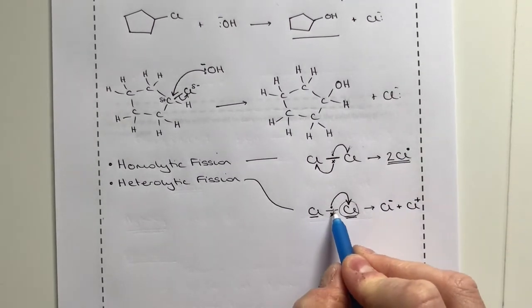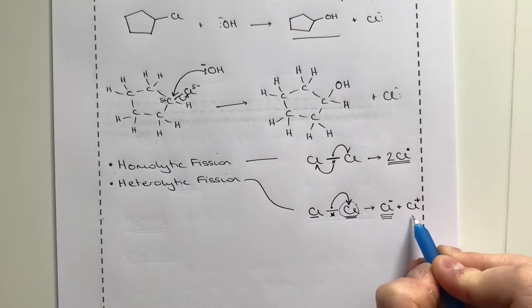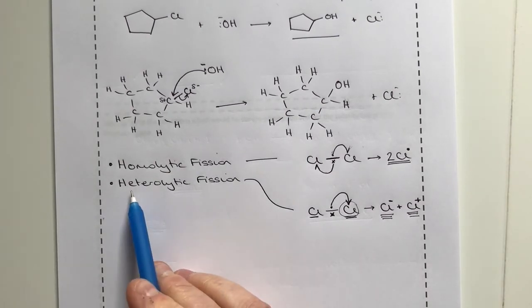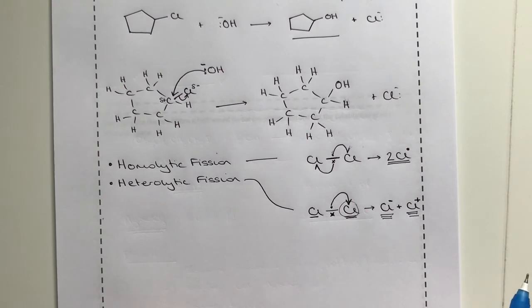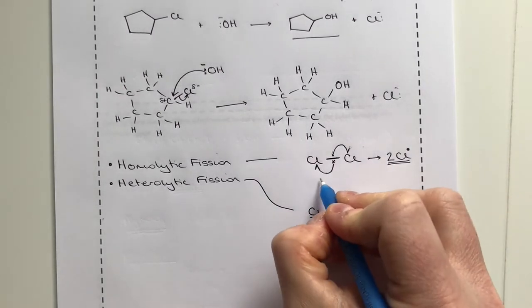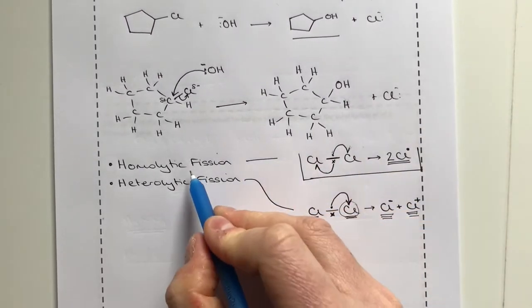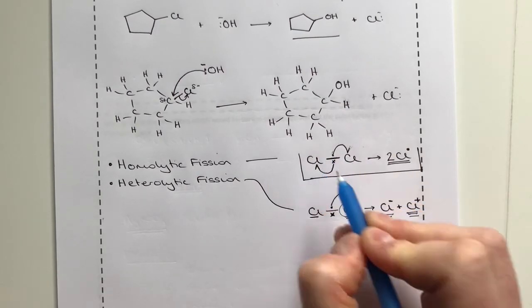So anything that has one fewer electrons than it should do ends up with a positive charge. So if the bond broke in this way, we'd end up with a chloride ion, a Cl minus, but also a Cl plus ion. Okay, and this is known as heterolytic fission. Now, I've gone into that in a lot more detail than what you need. The key thing that you need to be aware of is whenever you're dealing with a free radical mechanism, we start off the process with homolytic fission, where electrons go one to either side.